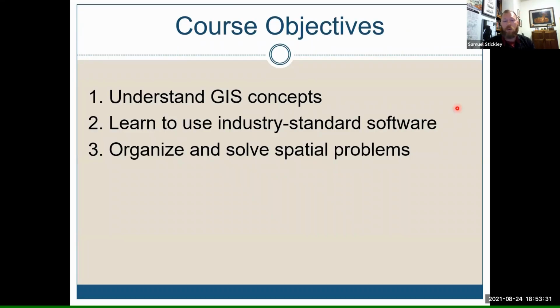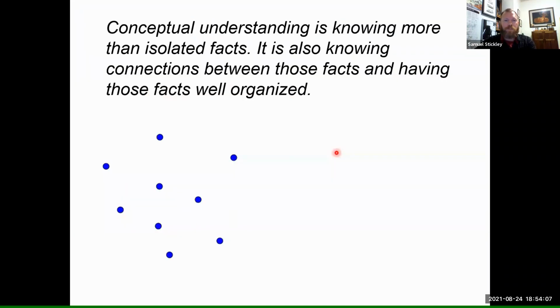I'm hoping at least that this course will be useful, one, for learning the concepts, of course, for GIS. Two, really learning the software system that we'll be doing, which is with Esri, sort of the industry standard software. And then by the end of the course, really being able to combine the concepts and your understanding of the software to hopefully organize spatial data properly and be able to develop proper spatial research, maybe develop ideas of how to solve spatial problems. So that's really what this course is going to be about.